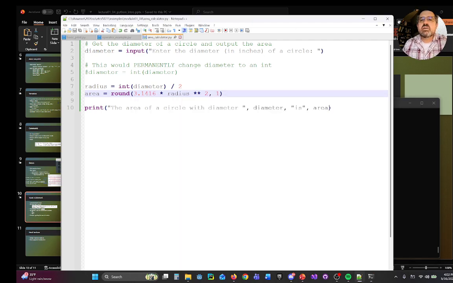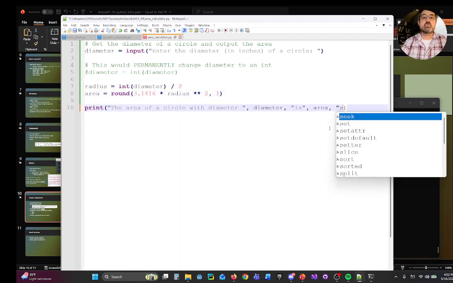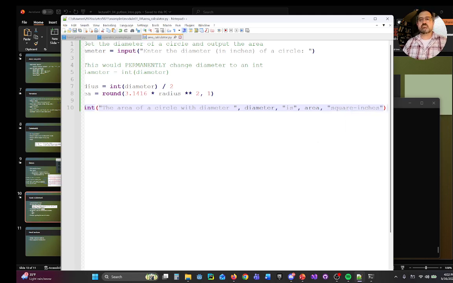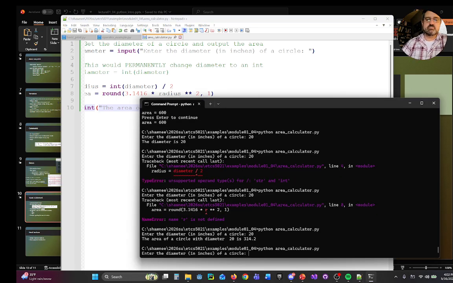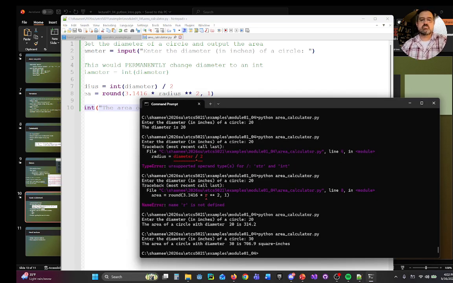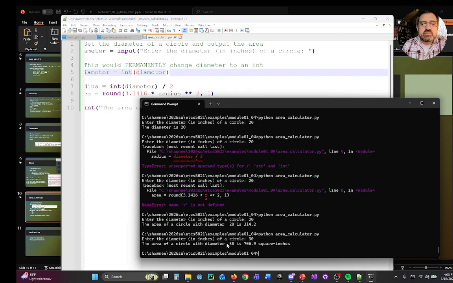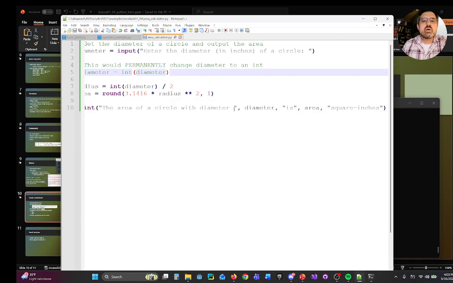Maybe add a little explanatory text. So since the diameter was in inches, that means the area is in square inches. Super important, but get an extra space in there. The area of a circle with diameter.